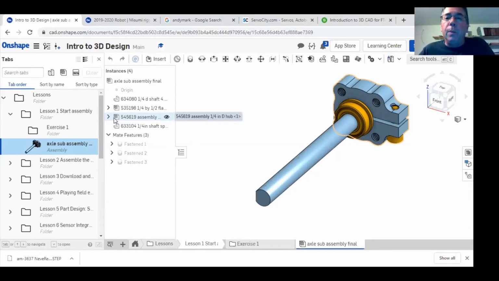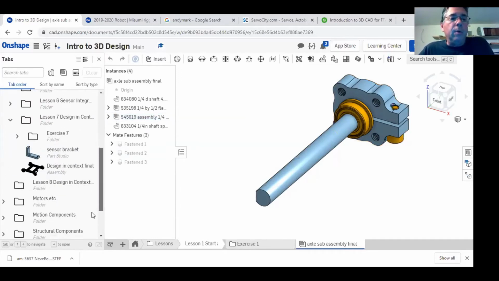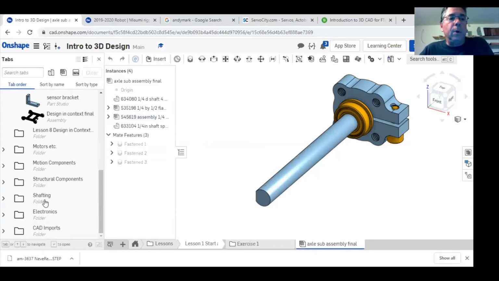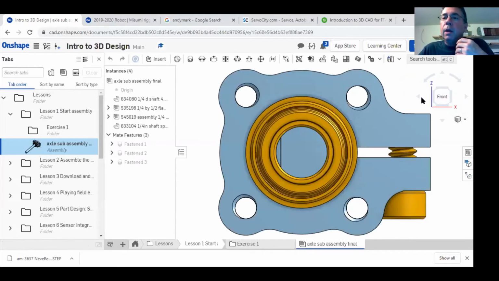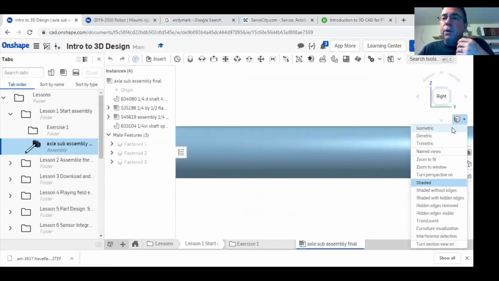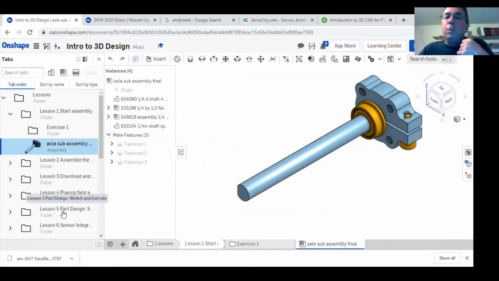We know that we're working with a parts kit, so let's start with the parts kit. I've put into this file, again, motion components, structural components, shafting, just like I would in a team document, so that we can start assembly. So in Onshape, it's 3D. We've got to talk about the fact that there's a front view, there's a right view, there's isometric views. I think that should be pretty self-explanatory. You have to think in all three dimensions at once now that you're in Onshape.